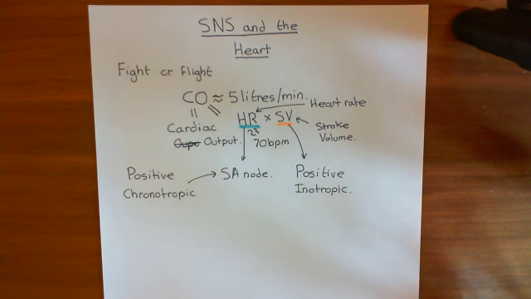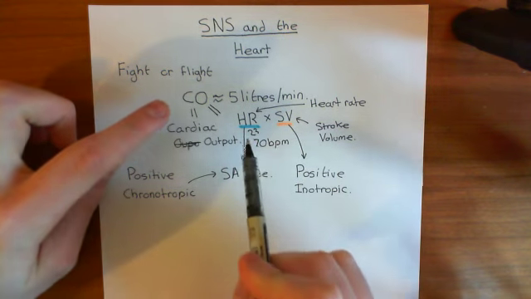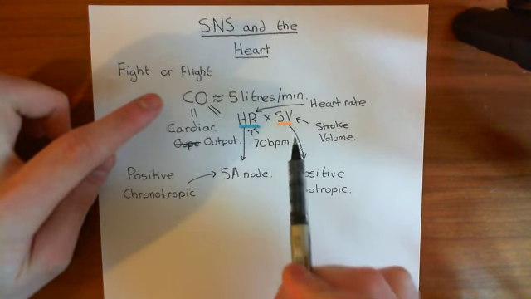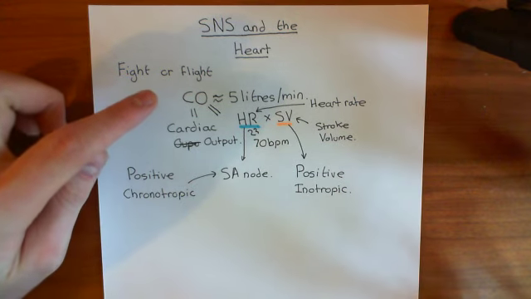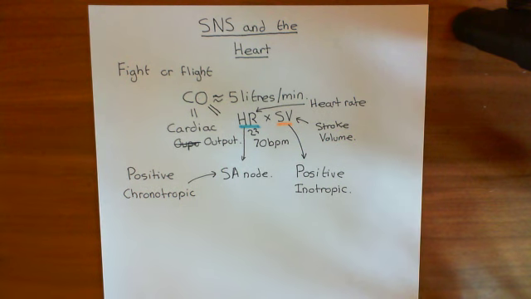Okay, right, so that's the way in which the sympathetic nervous system is going to increase the cardiac output, by increasing the heart rate, so increasing the number of beats we have per minute, and also by increasing the actual amount of blood we eject every time we beat, by increasing the force with which we contract, i.e. we're going to have positive inotropic effects and also positive chronotropic effects.